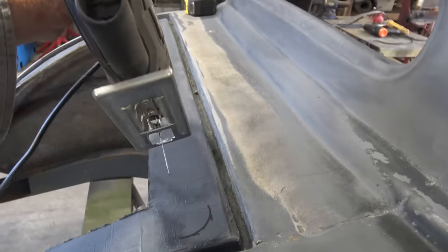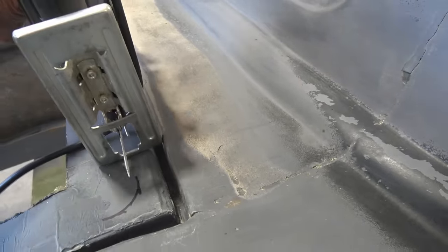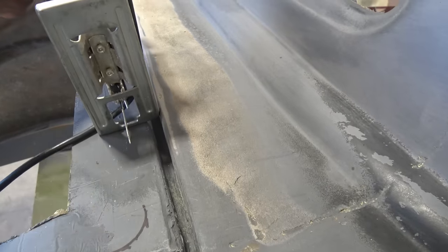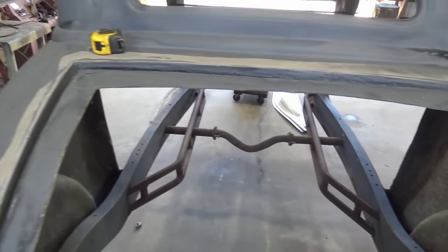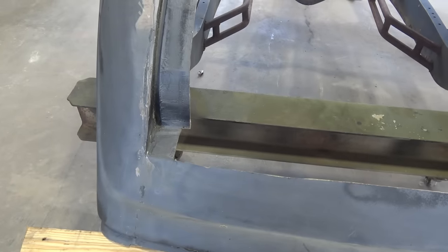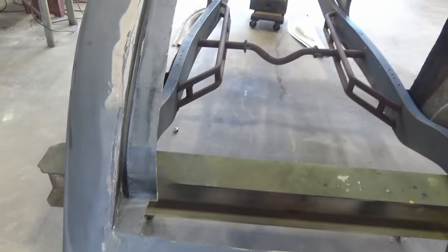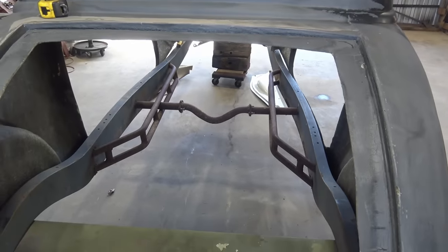So I'm going to cut it with this jigsaw, and if you see, if I run that jigsaw right along that edge right there, it's going to be perfect right there. I'm going to cut as much as I can with a jigsaw. I should be able to get pretty much everything except for the bottom, and then I'll get the body saw and finish the bottom up. Get some of that out of the way. I don't need all that. It don't look good anyway, so there's that.